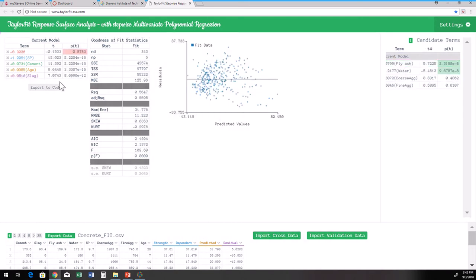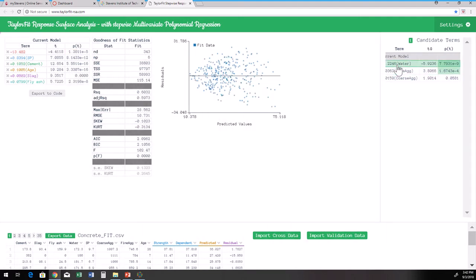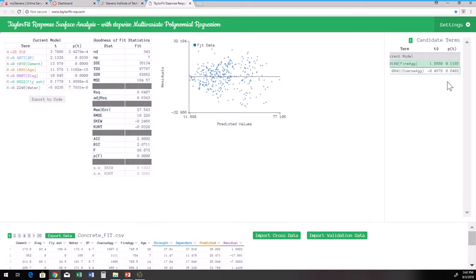But I've got to keep an eye over here, because if the probability turns to red, it means it's crossed the threshold to non-significance. At this early stage, I'm not going to remove that yet. At some point in the future, I will be a little stricter. But let me put in a couple more here. And fine aggregate. Coarse aggregate doesn't seem to have an effect here. So I'm good as a multilinear regression model. My adjusted R squared is 0.63. And I've got pretty good scatter, no obvious bias here in my residuals.